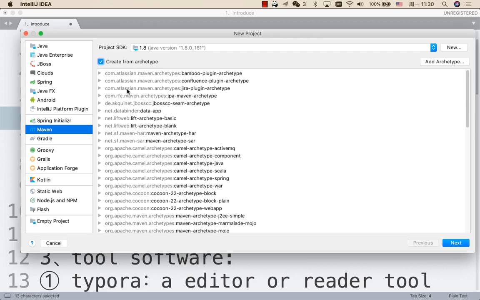So now, when you create the project, you can click the choice create from archetype. This is some template for you. You can choose one. Your JDK version is 15. This means 15.02 is the latest version of JDK.